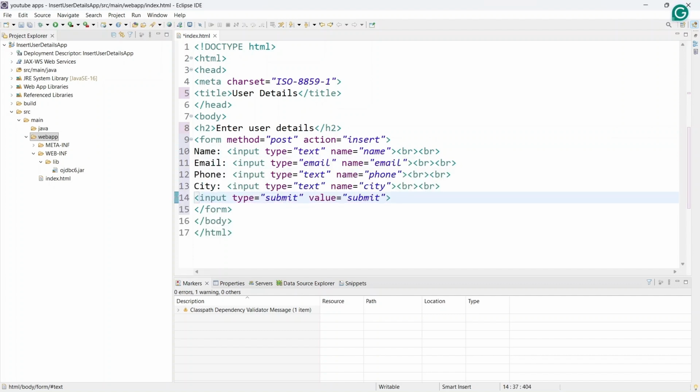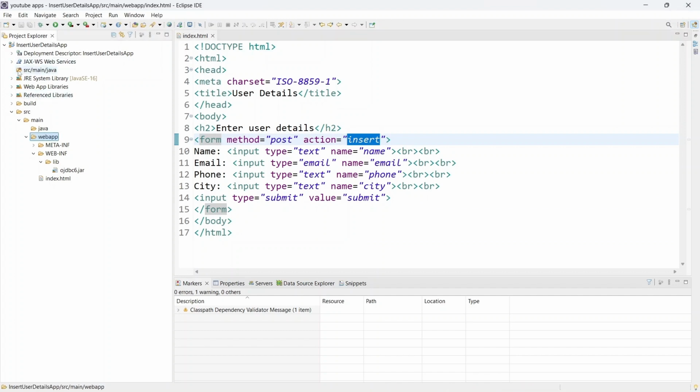So this is the very basic HTML code that we built in the HTML page. Now you save it, and then when you click on the submit button, the request will go to the mapped insert servlet. So let's go and create the servlet.